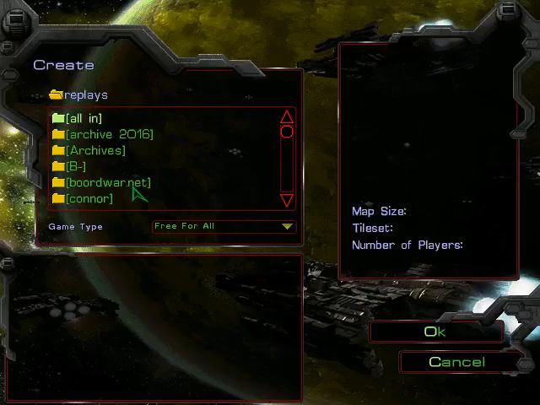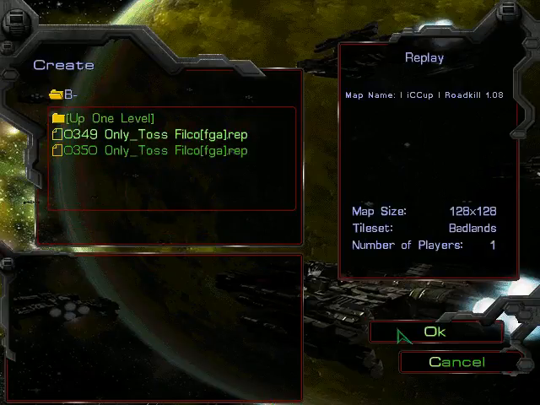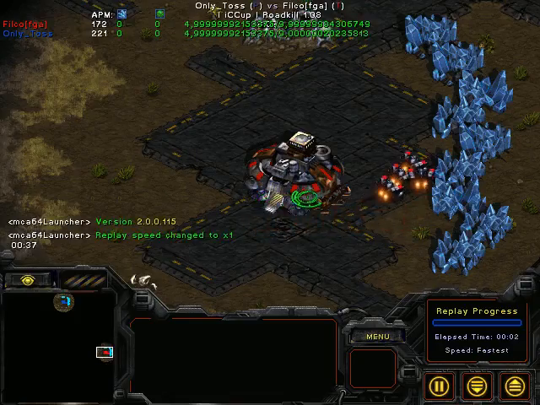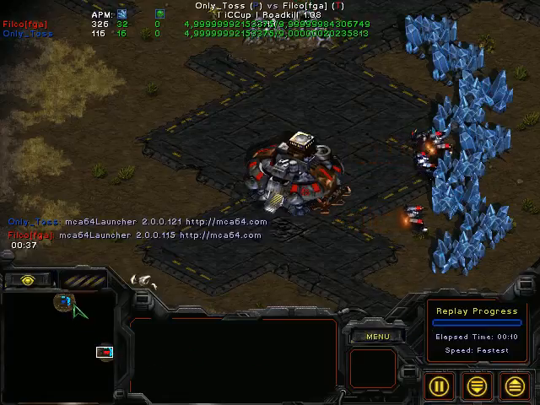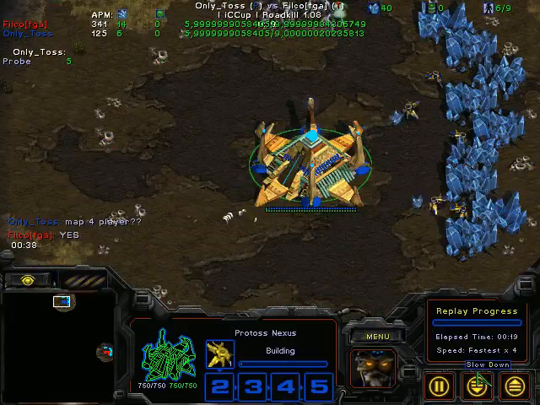This time it's going to be about TvP, and I'll be doing that by casting a replay of a game that I played against a B- player on Litos, who's also, I believe, an active member on the teamliquid.net forums. So here I am, spawning at the 3 o'clock position as the red Terran, and my opponent is on Litos as the blue Protoss. I'm going to make it a little bit quicker.